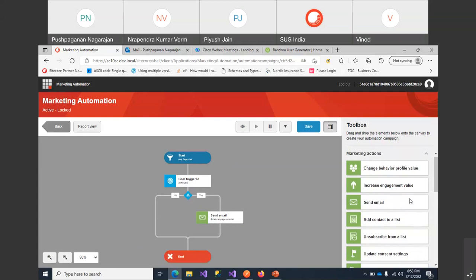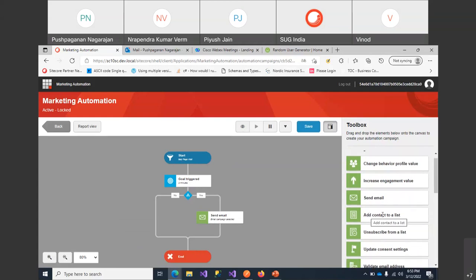But in an actual scenario, remember sometime before I told you we can segment them. So what we can do is add something over here, a custom listener. We can add whether the user registered or whether the contact is of this age, add them to this list, and then you have it. So when you want to, you can start it for a particular list, run the campaign, and those kinds of steps.